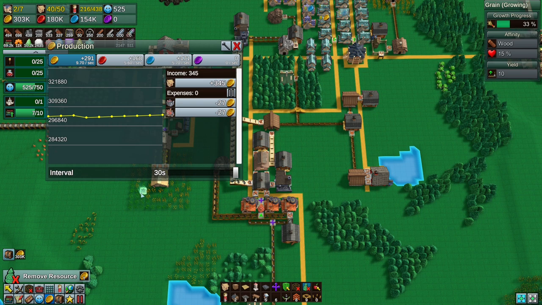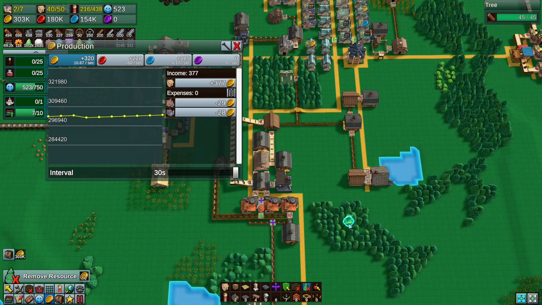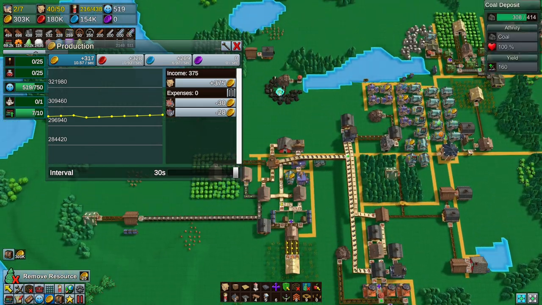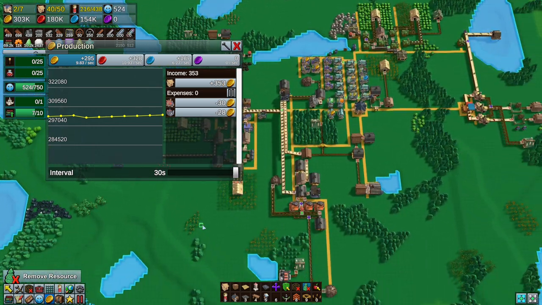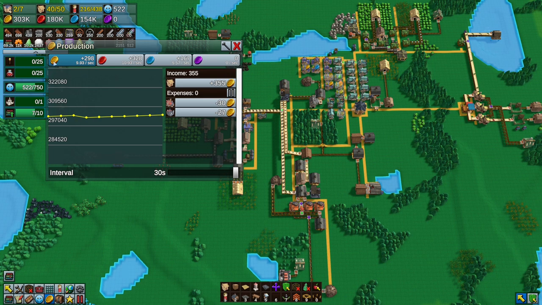Interesting. I think some of the crops that we put in, it costs money to do, but removing crops is free. Trees are 10. 25 to remove coal, that sort of thing. So it costs money to remove things. It also costs money to plant things. So if I wanted to plant some grain, it costs 10 gold to plant grain. Or I said gold, yellow coins, sorry. So you need to make sure you're not spending it all.